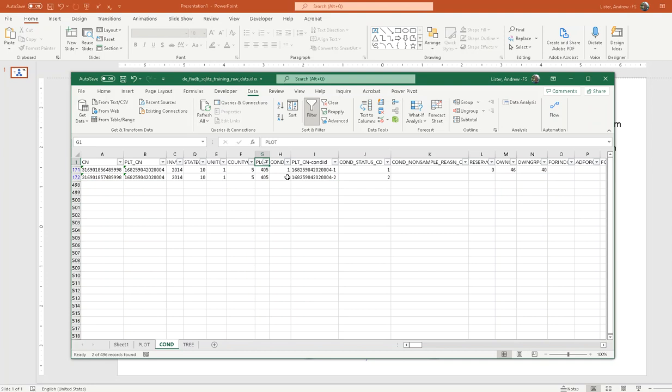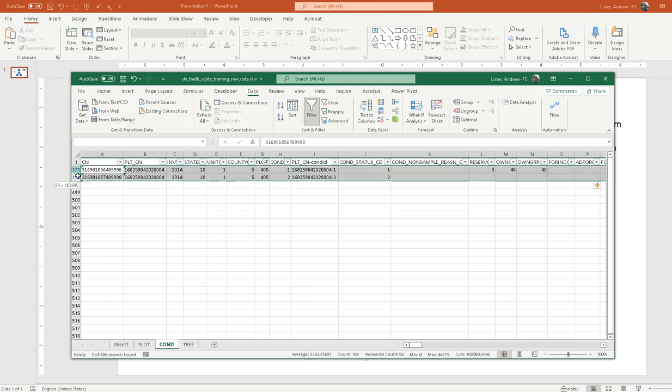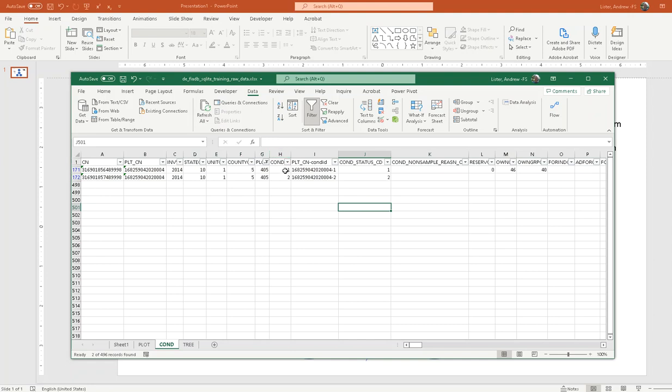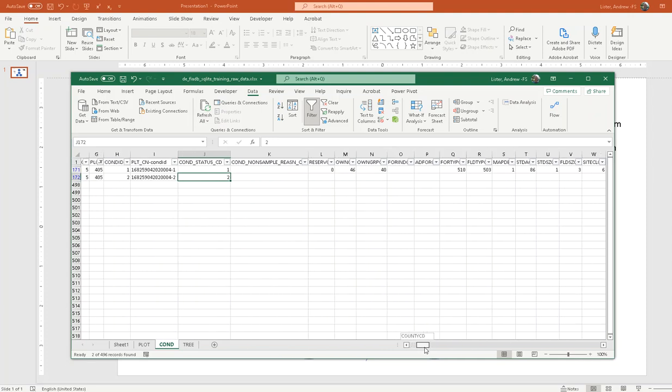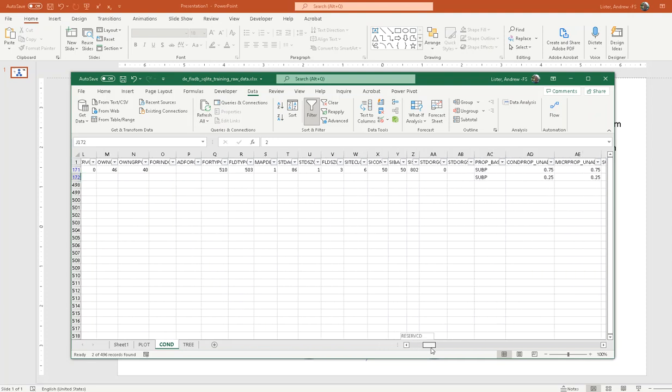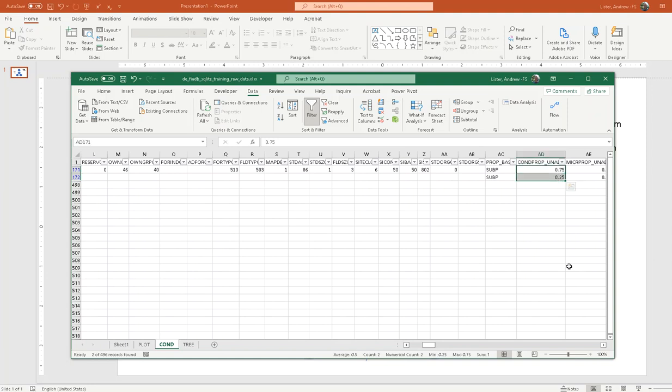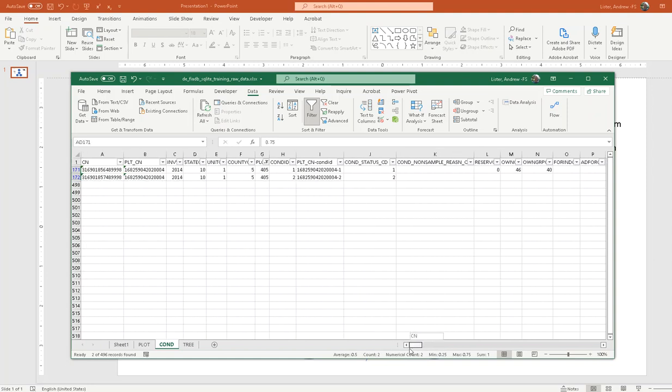And we see we've got 2 conditions again. All right, let's talk about this plot. We see that the status codes are 1 and 2, and that's conveniently condid 1 and 2. So condid 1 is a forested condition. Condid 2 is a non-forest condition. What else do we know? We know that the condition proportions are, again, how convenient, 75% and 25%. So in this case, condid 1, the forested condition, is 3/4 of the plot, and the non-forest is 1/4.